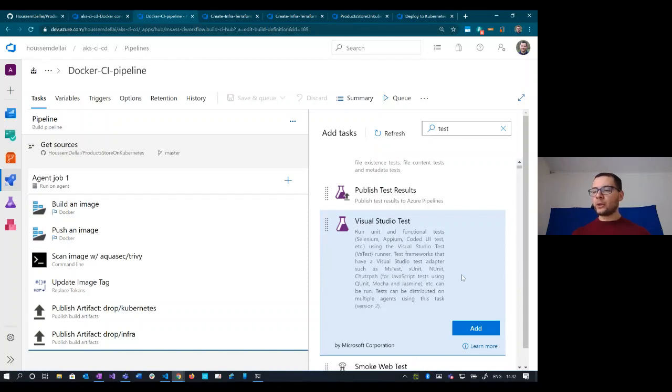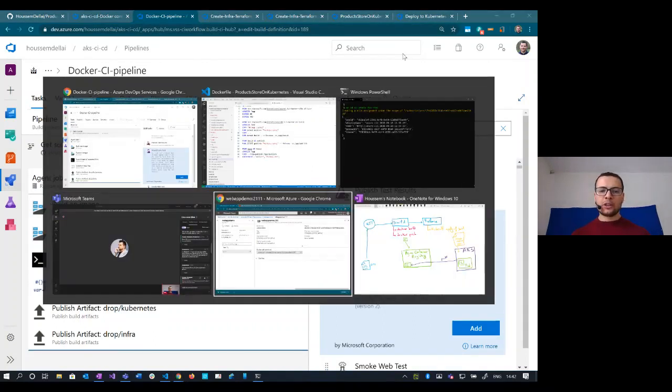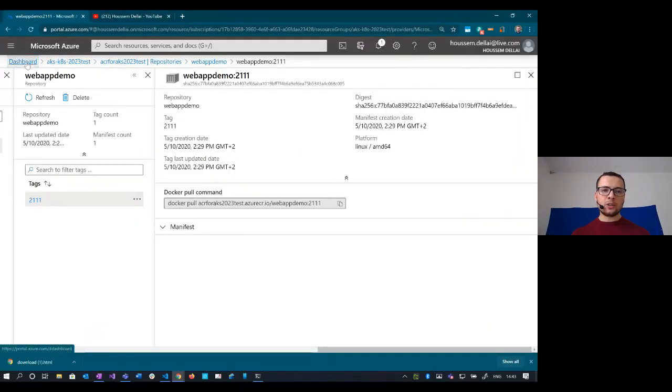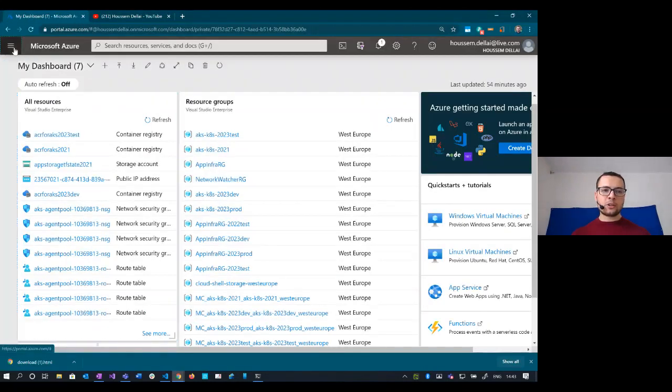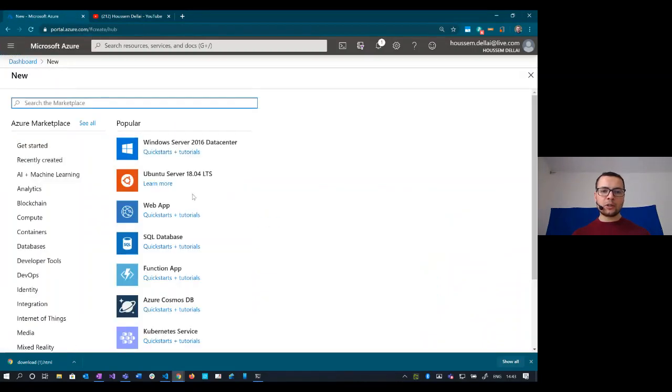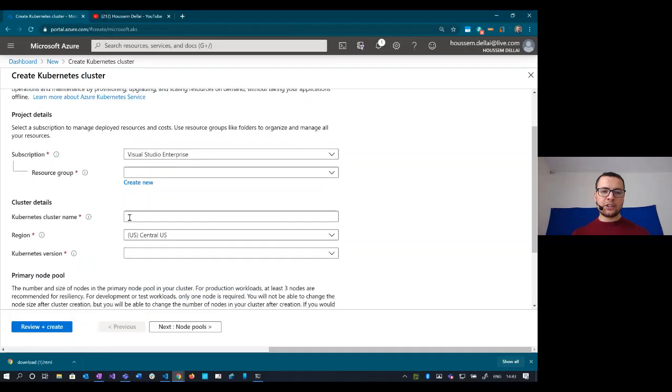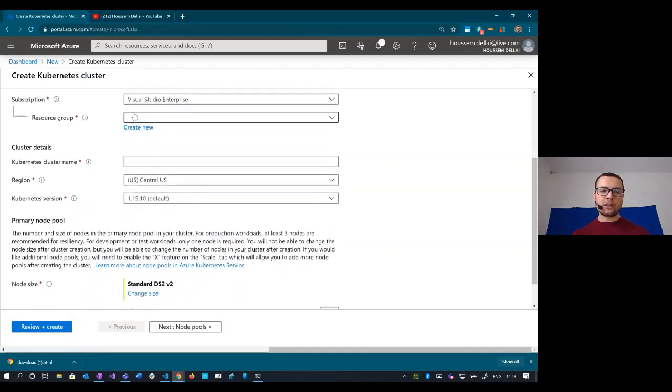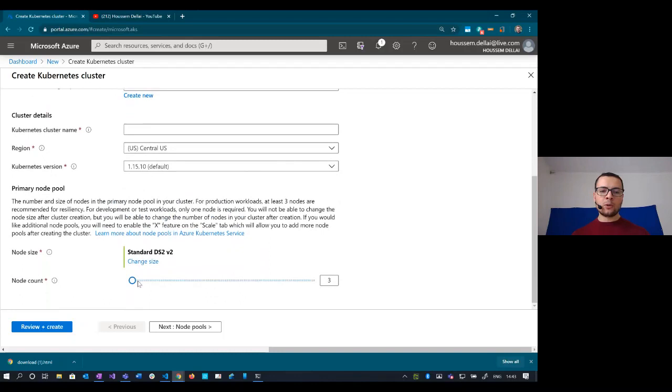So yeah, if the question is about the creation, AKS could be provisioned using the Azure portal. From there, you would go to create a new resource. If I go here to my dashboard, I always have the button for creating a resource. From there, I have Kubernetes service. I choose to create this cluster, and here I just provide the name with some other information like the resource group and the number of the nodes and so on, and just click next, and this will create the cluster for me. Other options are using the Azure CLI command line.